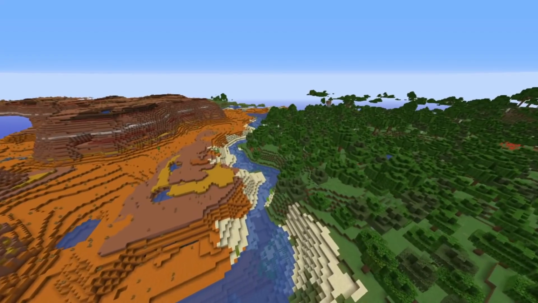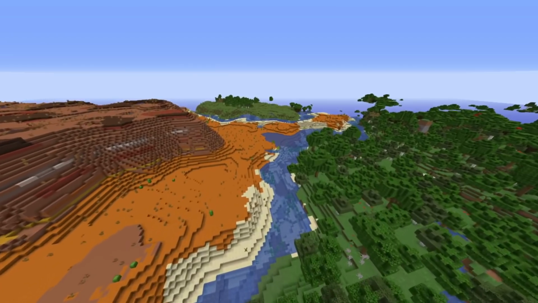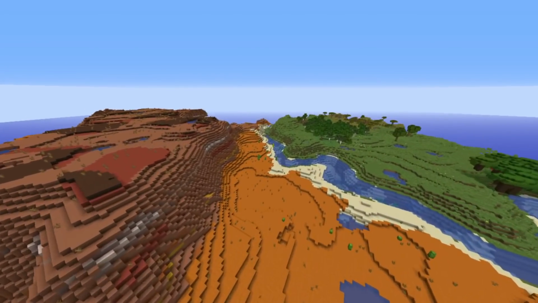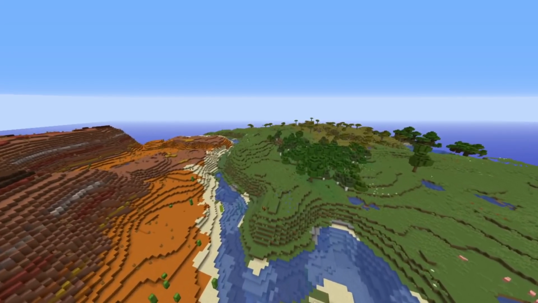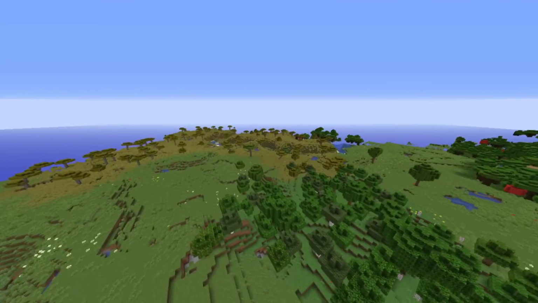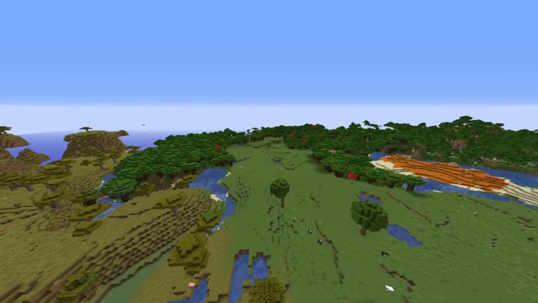So let's follow this down and around a little bit and see how far we end up going. And actually the mesa's not too bad. You're not going to get too lost in it. And you go from forest into plains into savanna. So we've got plenty. Oh, and I think we've got a dark oak as well here. Oh, how did I miss that? It was right on top of me.